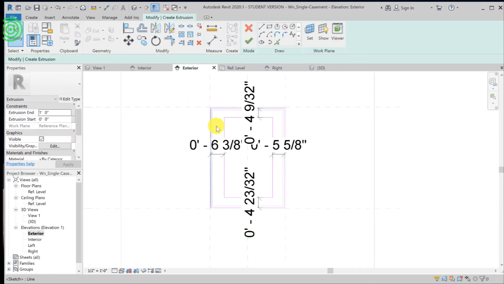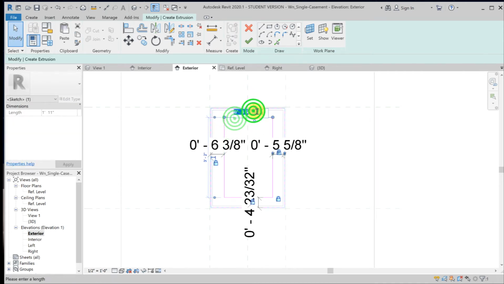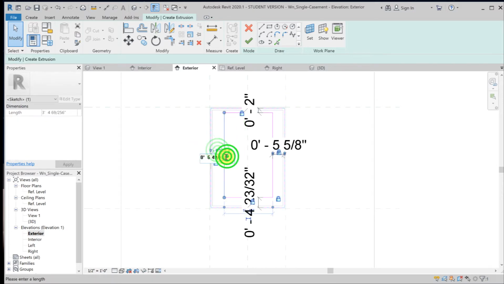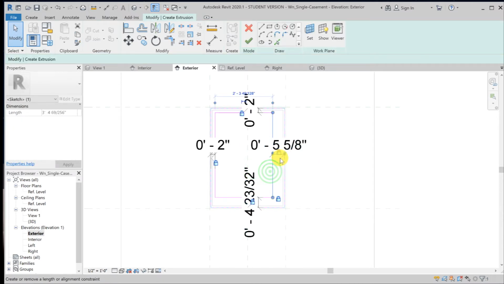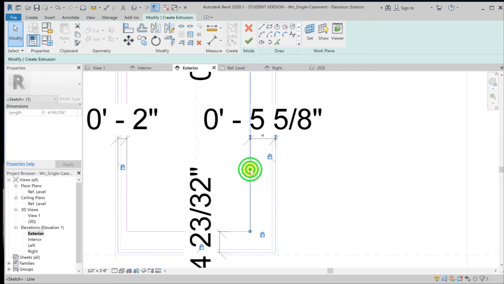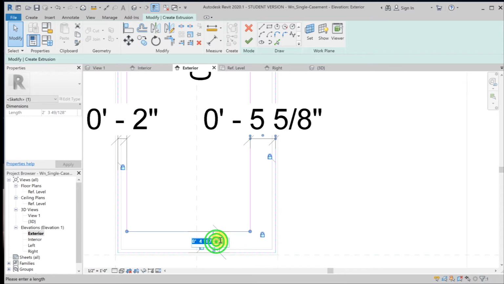Okay, and then I'm going to change the dimensions to 2 inches. I guess I could have used a rectangle with a built-in offset, but oh well. Hello, what did I do? That dimension is locked. Okay, let me change that to 2 inches.